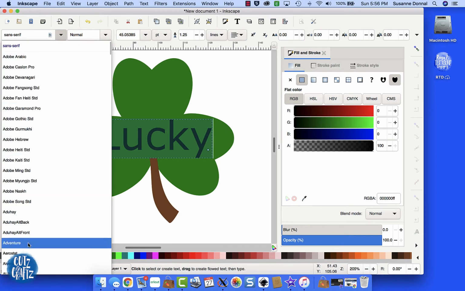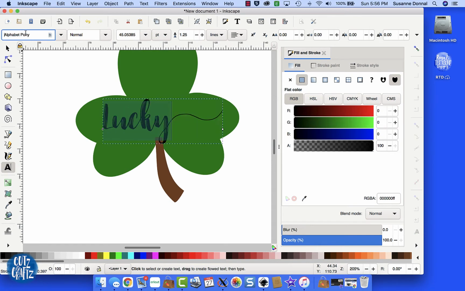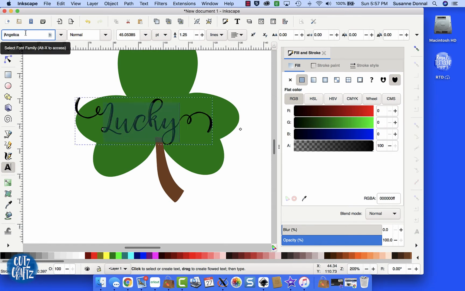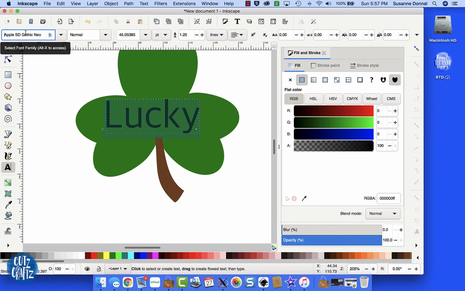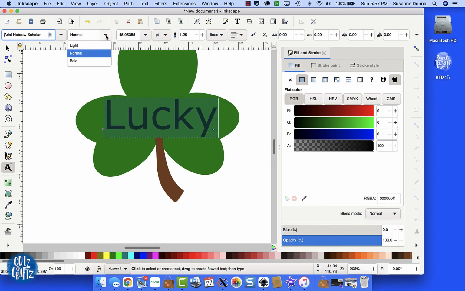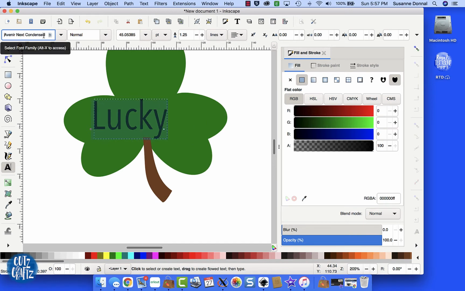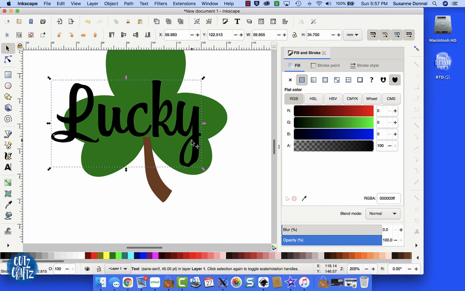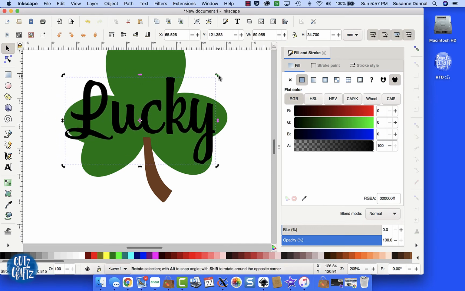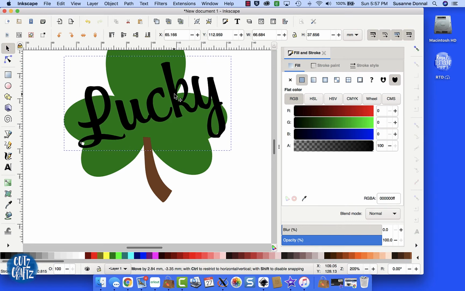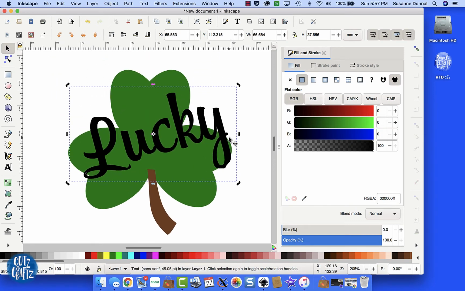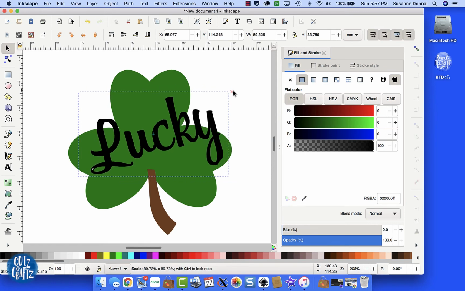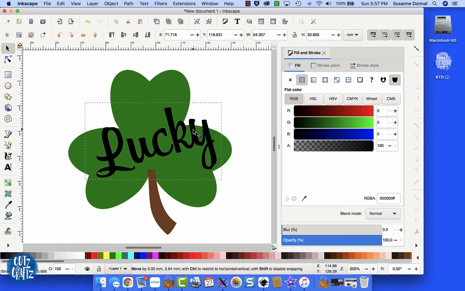Once it's resized, I'm going to highlight it. I'm going to go up to my different fonts. I'm going to go through my fonts until I get a look that I like. You can just arrow through to get a different font and then just stop when you find what you like. I'm going to stop at this font and I'm going to resize it again to take up the space that I want to use. I'm going to use the rotate feature and position it into place. That looks good about there.